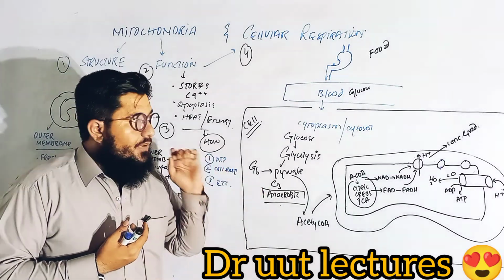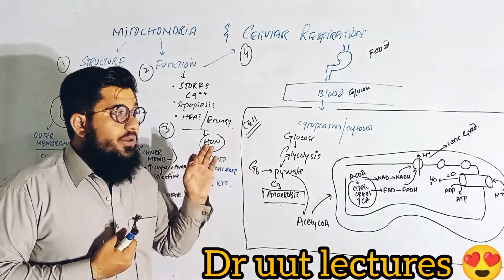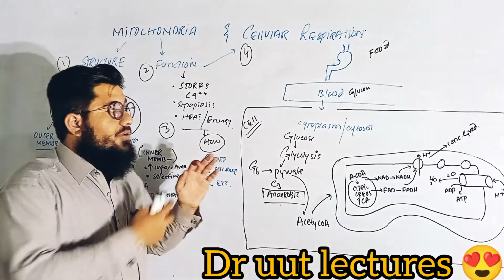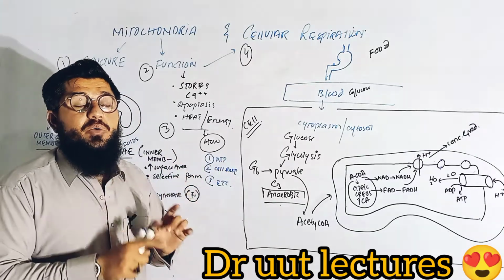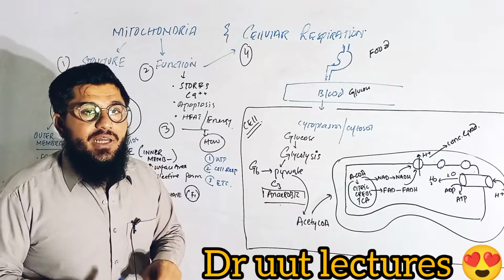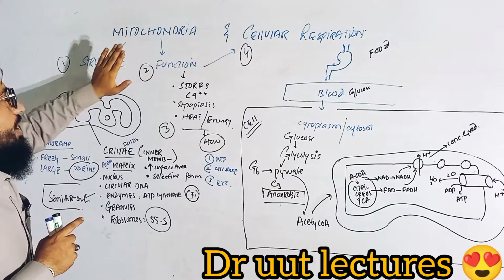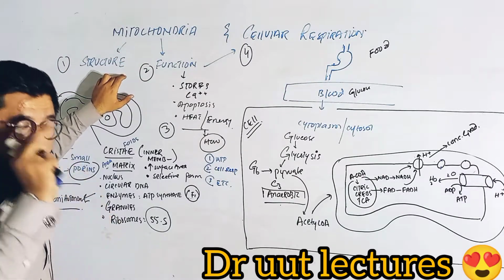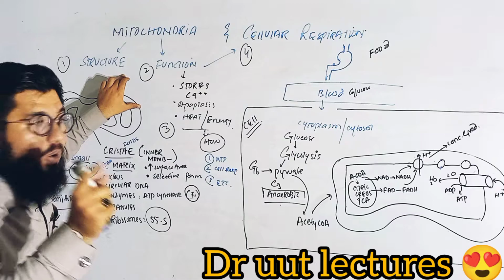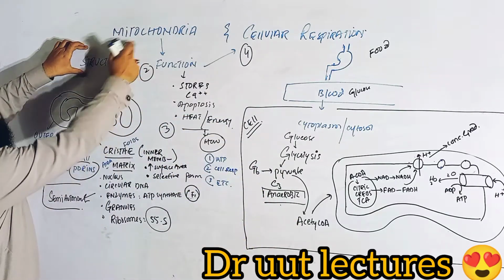So in short, one lecture is supposed to have a number of points, and all these are interrelated, and all these points are supposed to help you out in a very simple and easy way. So what I need from you guys right now is just your concentration. Just concentrate. The very first point, mitochondria. We know it is the powerhouse of the cell, responsible for synthesizing ATP. How? We'll know about the how a moment later. First of all, let's know the structure of the mitochondria.